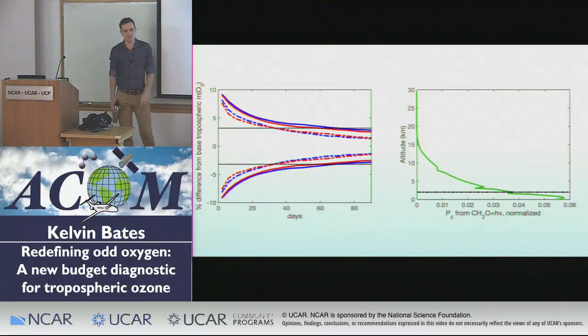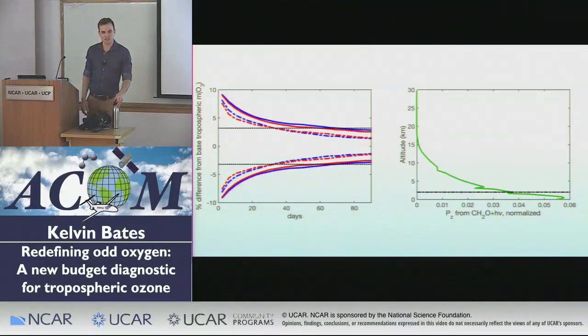This is from the same simulation, but just looking at the lowest kilometer of the atmosphere. You get a different response, unsurprisingly, because the rates of all of these things are very different in the lowest kilometer. So this might not play out spatially the same way everywhere, but there is some scale spatially on which this time scale of, at least in this model, 2 months, plays out in the troposphere, I guess. Okay.